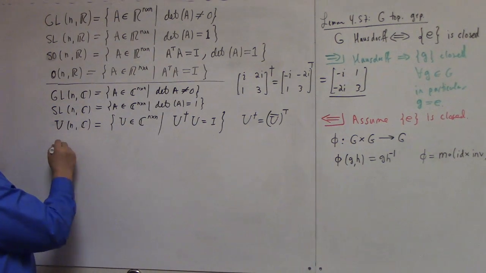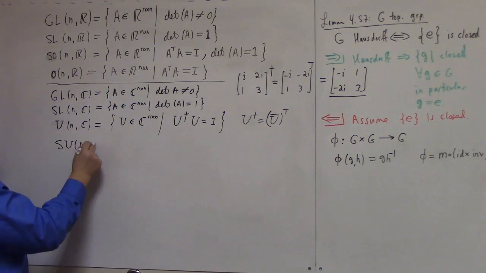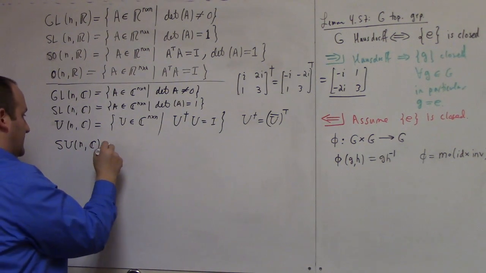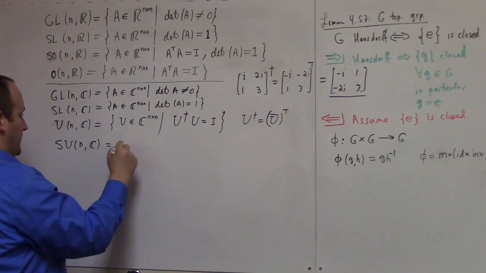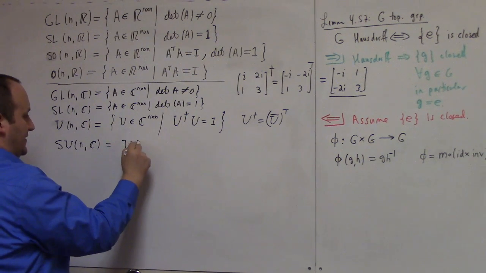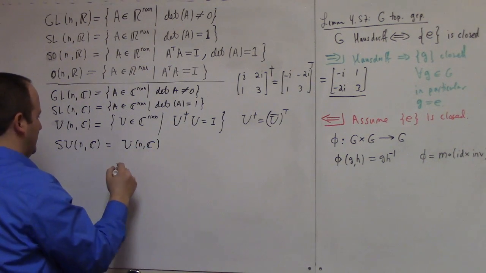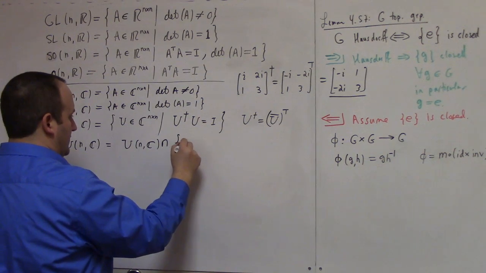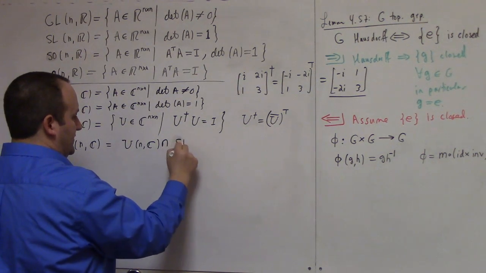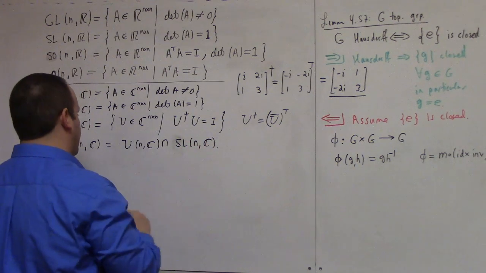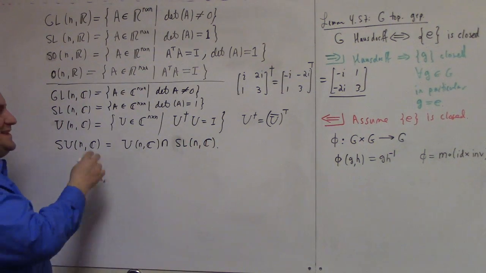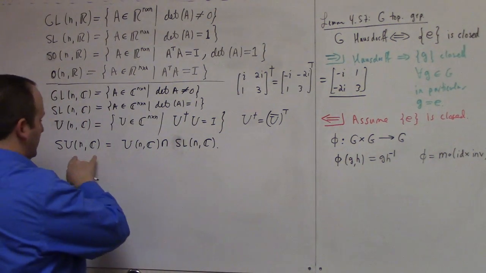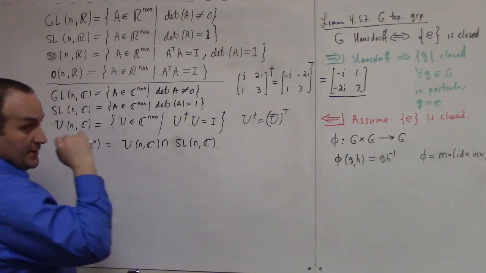Anyway, if we talk about SU(n,C), this would be the special unitary matrices of order n. And what that is, well, I like how he writes it: it's just U(n,C) intersect with, oh, right, I already have that, SL(n,C). Very good. I was just about to write the definition of SL(n,C) out, only to go, oh, duh. Okay, yes, so it's unitary matrices which are also determinant 1.